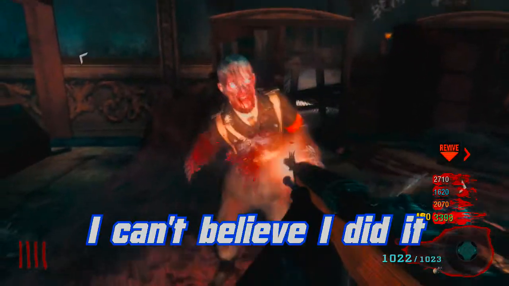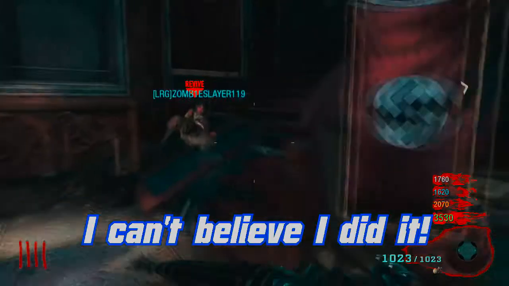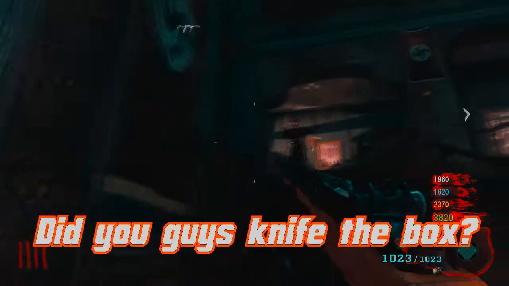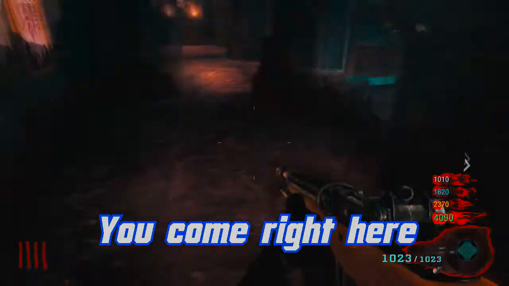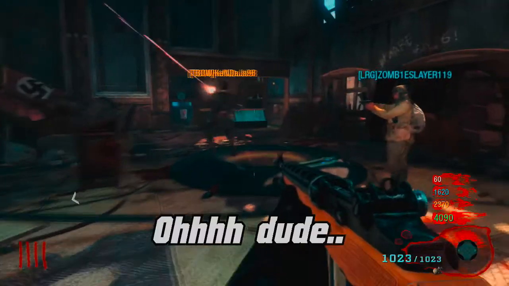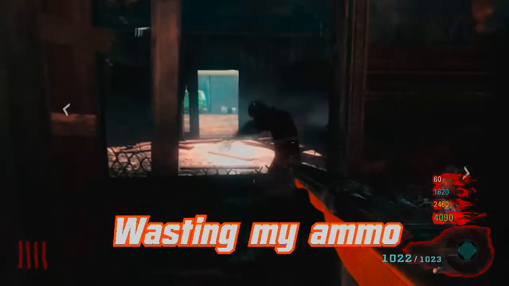Oh my god! I can't believe I did it. Oh my gosh. Did you guys knife this thing? You come right here, you crouch four times, and then you shoot two times, and then you get limited ammo. Oh, look, dude. Where'd you get that from? That's amazing. I'm just sitting here shooting, wasting my ammo.